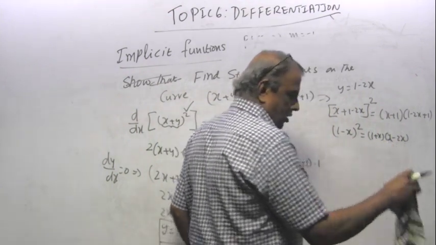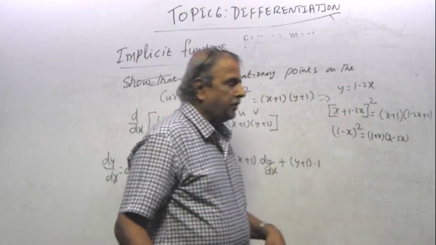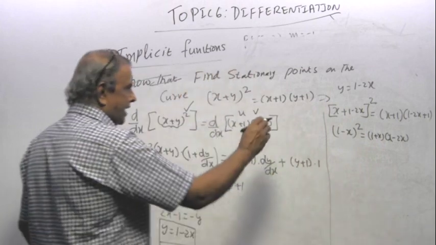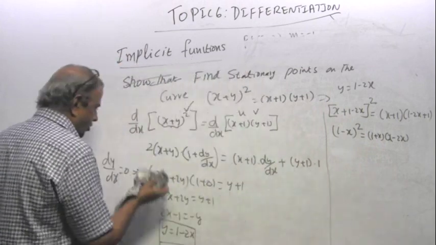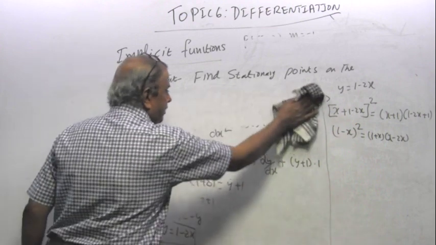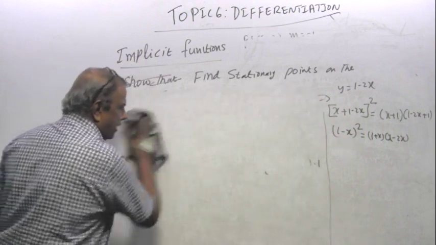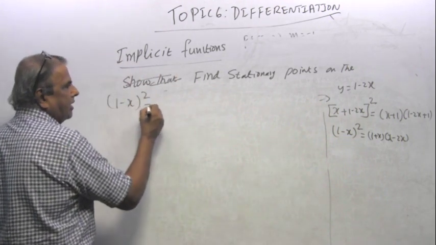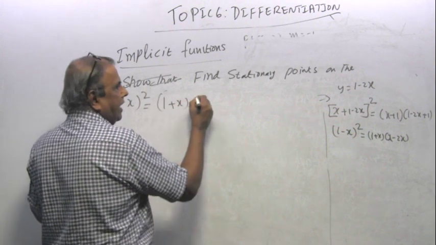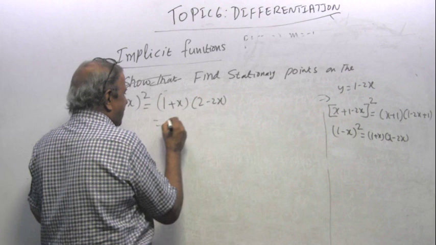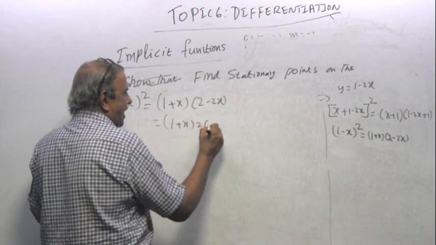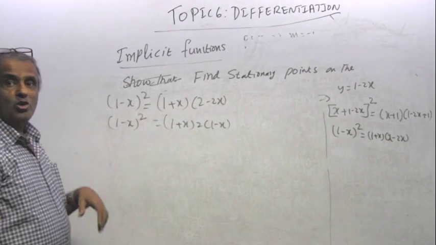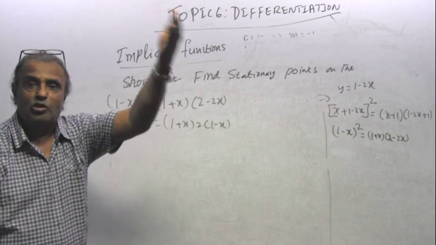In fact, I can do it again. Cleverer way. Look, you all know how to expand and simplify, but I will use God-given gift. Can I rub this off because I don't need this. The only thing I need is I've written there y equal to 1 minus 2x. Alright, and I know dy by dx is 0. Look, I've got 1 minus x the whole squared equal to 1 plus x times 2 minus 2x. My friends, 2 minus 2x has 1 minus x. And, okay, now this is another pitfall. Don't cancel 1 minus 2x because you're going to lose 1 minus x.